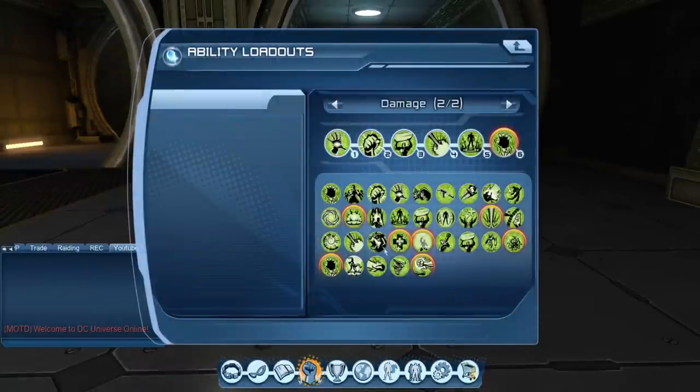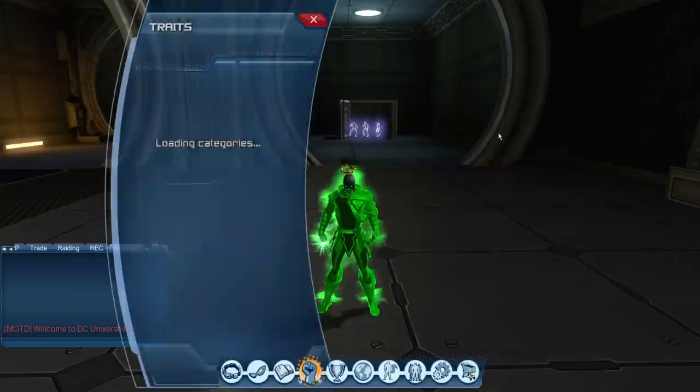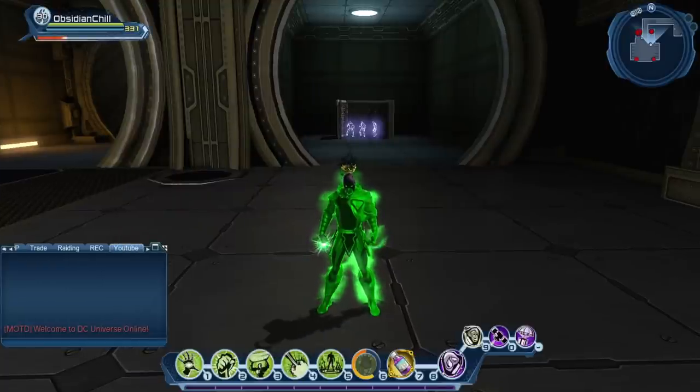It applies for pretty much every single one. You just have to watch whatever construct combo you see here can be clipped with a power move. And that's all you're doing. So let's get into the actual rotation here. And I hope you understand that.